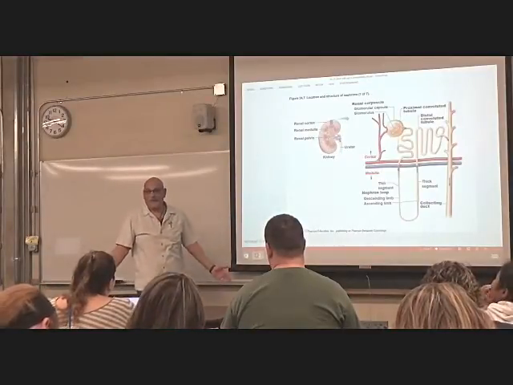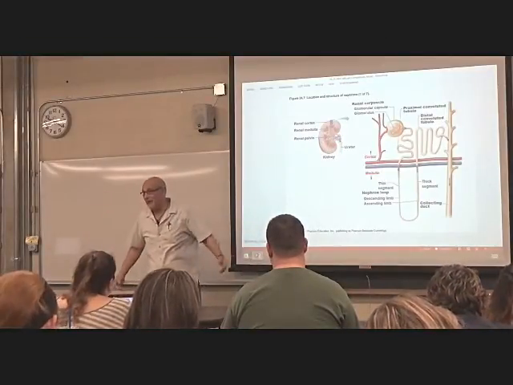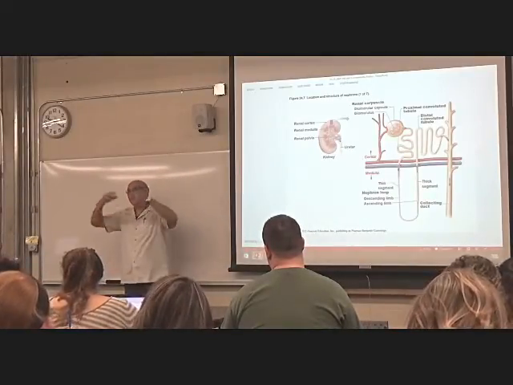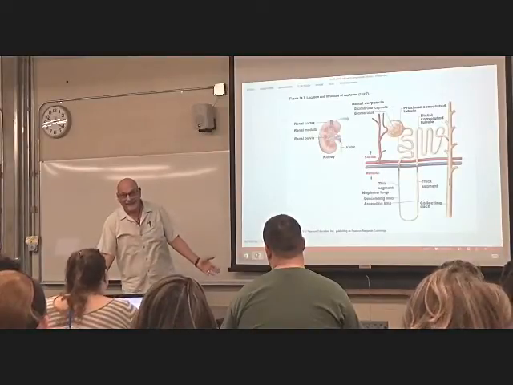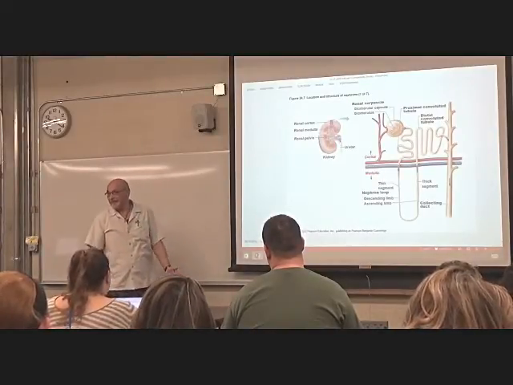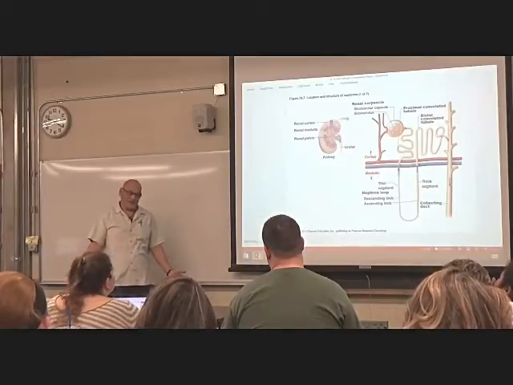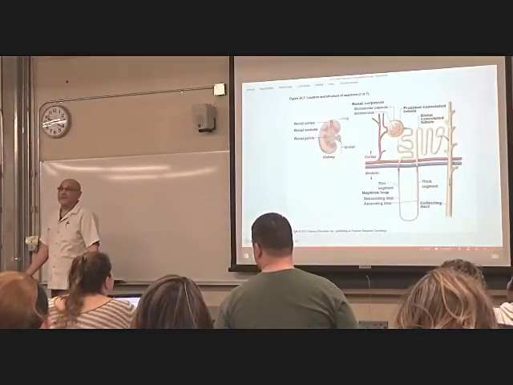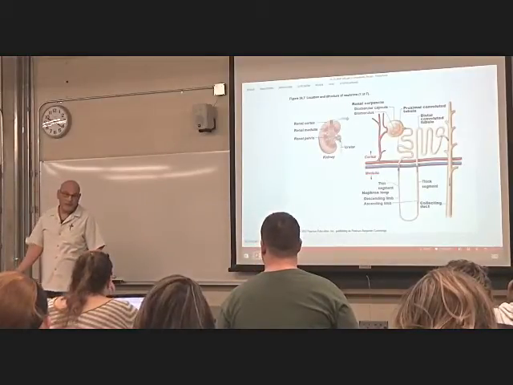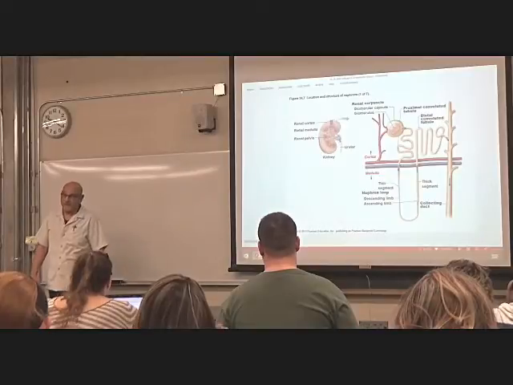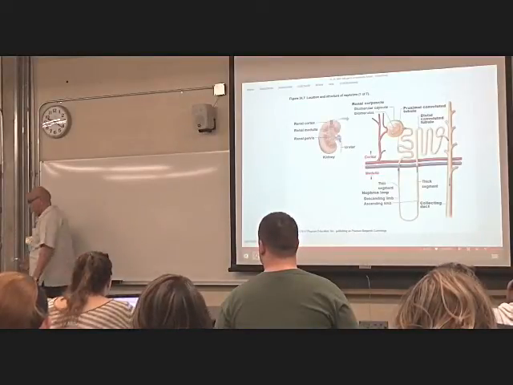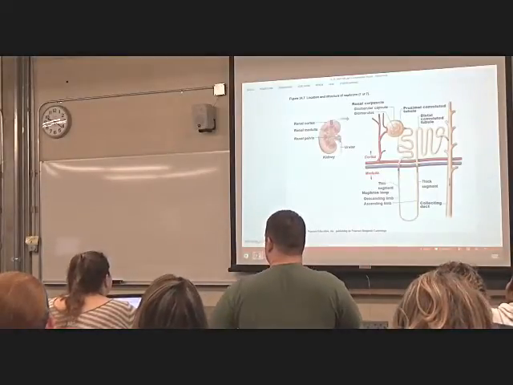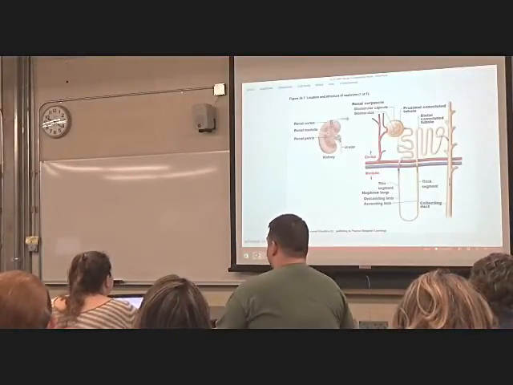Why do we have all these glomeruli? Surface area. Why do we have all these villi? Surface area. Why do we have all these alveoli in the lung? Surface area. Got it? Science, biology loves surface area. So just remember that. They literally torture you in your interview with surface area questions when you go for the job. Why is it like this? The magic word is surface area. They're all happy.